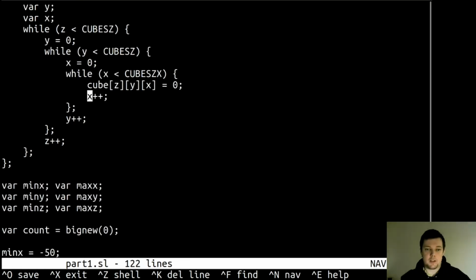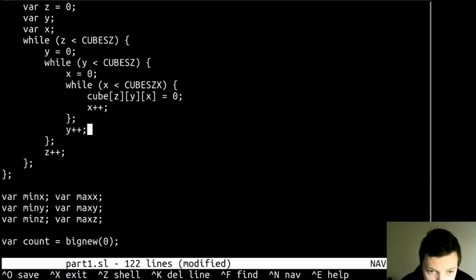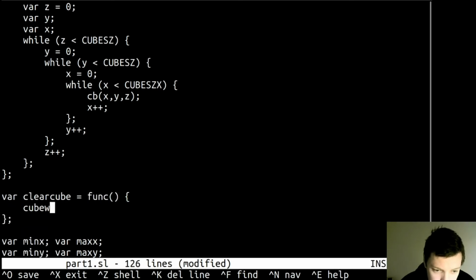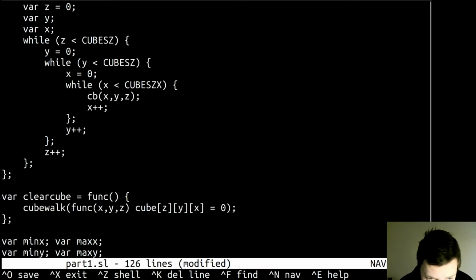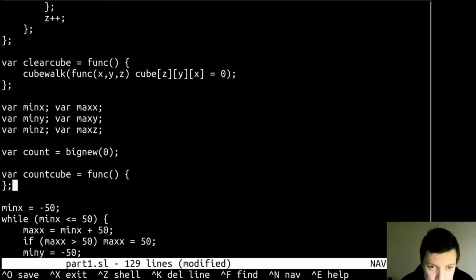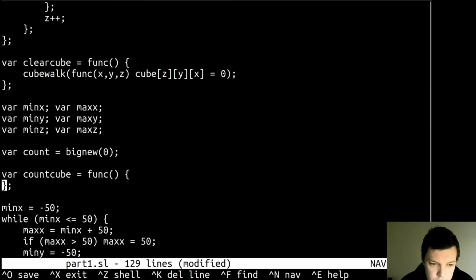Count cube wants to do the same thing. Maybe we don't want a function call on everyone. Maybe we'll just have count cube also clear out the cube.